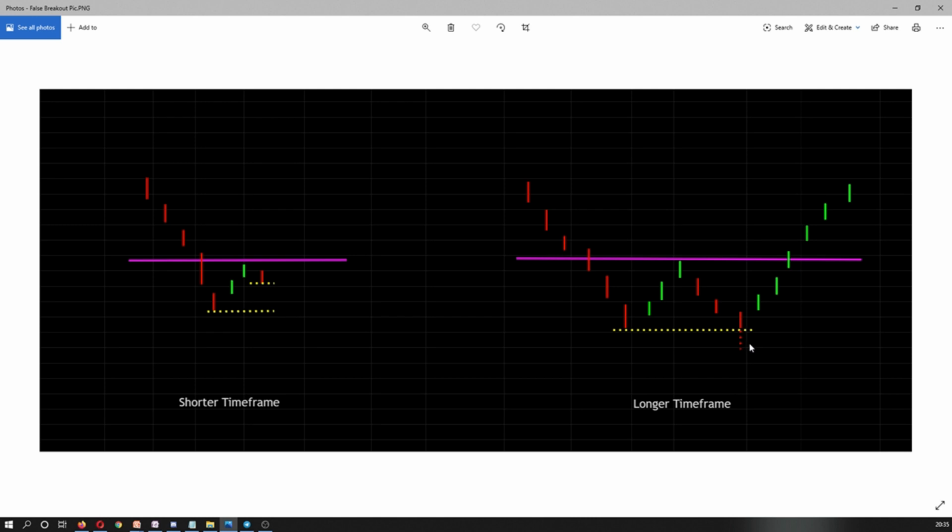Okay, so here you have to be more patient. You initiate a short position only when the double bottom is breached, not before that. Because if you short it before the double bottom is breached, chances are that the double bottom will act as a support and it might throw the stock prices in the upward direction. So your stop loss will get hit.